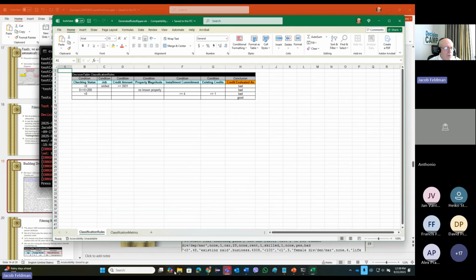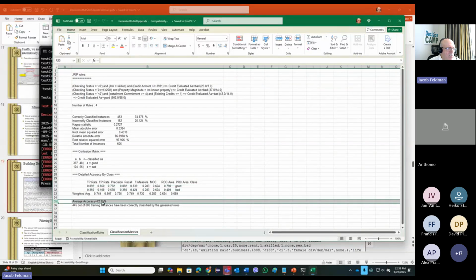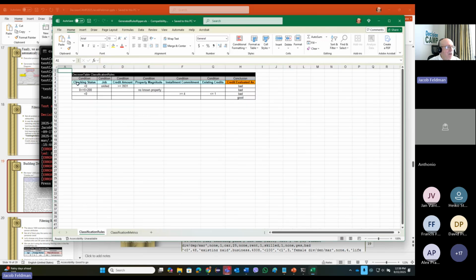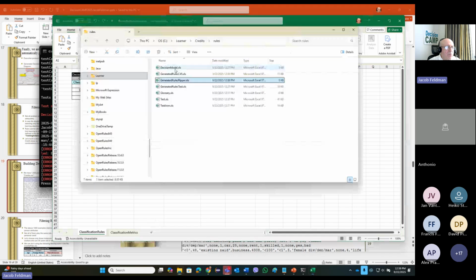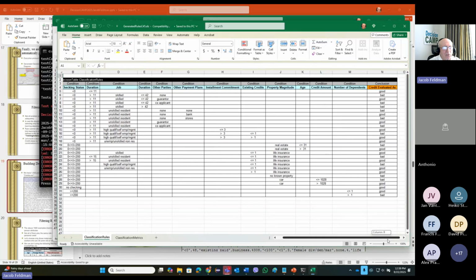And if I look at maybe what the average accuracy was, 72, almost 73% accuracy for these rules, and there are 5 rules here, right? And if I look at my C4.5 rules, okay, those are much more complex rules and more difficult to understand.